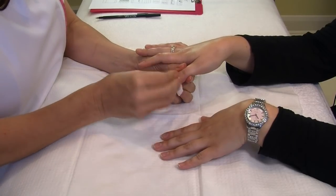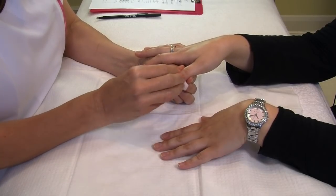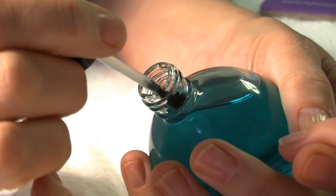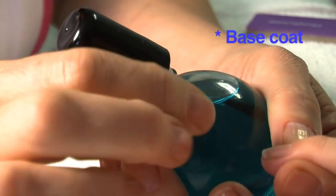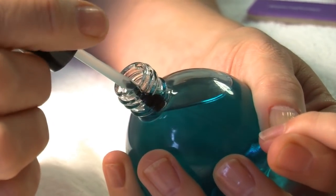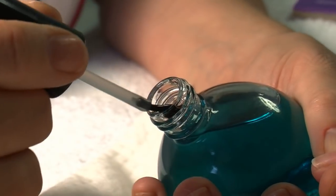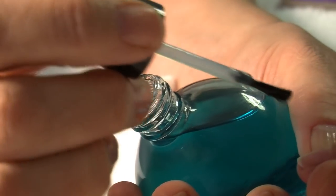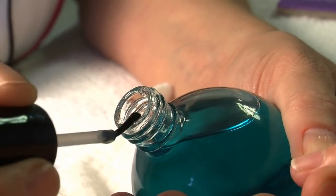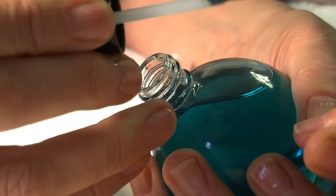Next step, we're going to apply our base coat, two coats of color, and then our top coat. When we're applying our base coat, I like to physically hold my bottle in my hand — it just gives that sense of security. I'm going to clean one side completely, because if I didn't, it'll just flood and we don't want that. Clean one side completely and leave a little bit on the opposite side, remembering that some nails are larger than others so you'll need more product, but for a small nail we need very little.